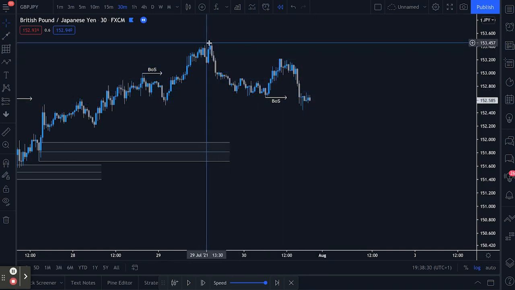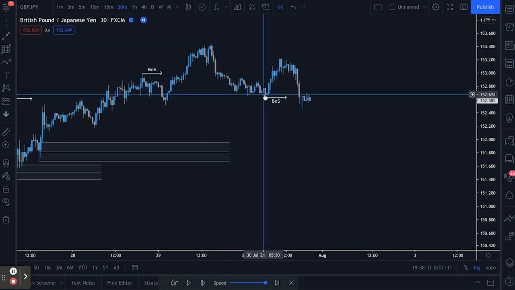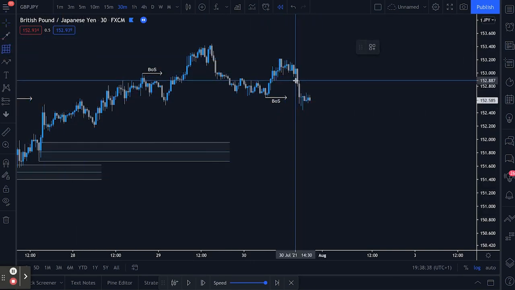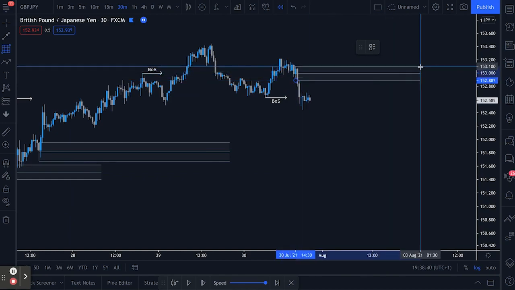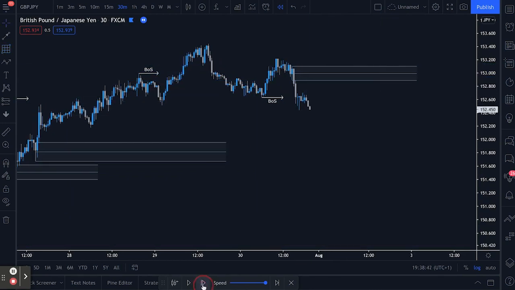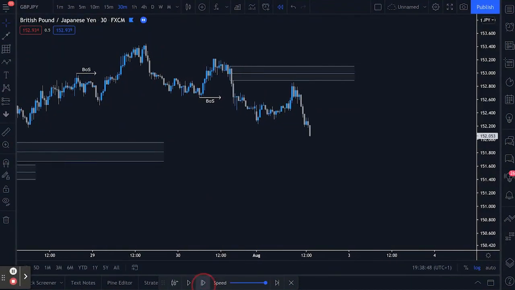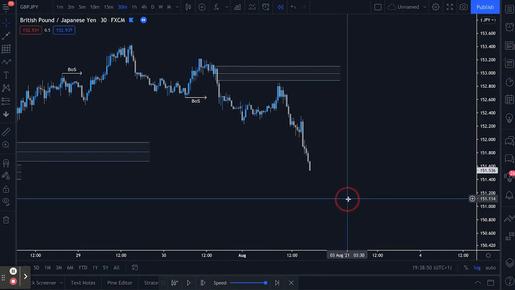So we now have the high of the market, a higher low, but then we have a lower high and now a lower low. So we could expect that if the market does come back into the previous points here, we could look for selling opportunities to take the market down. Now, in this instance, we don't quite get the tap, as you see, and we do begin moving down.